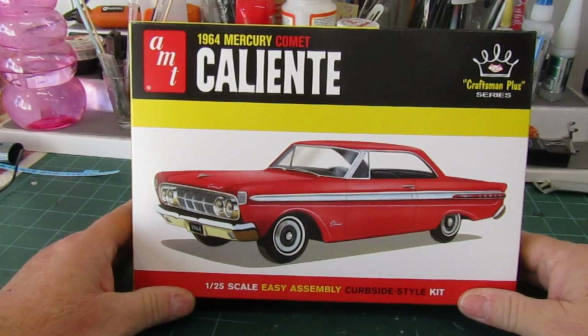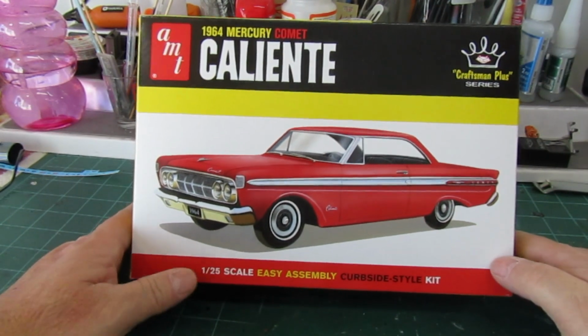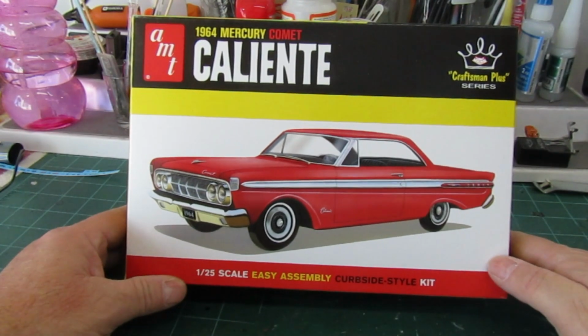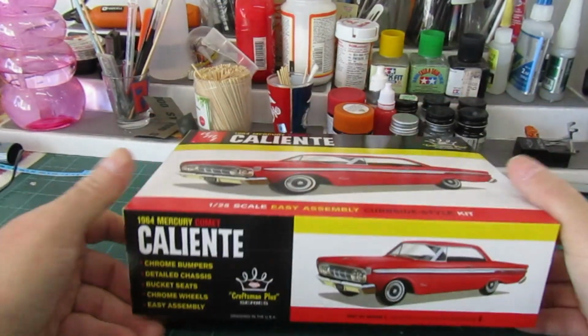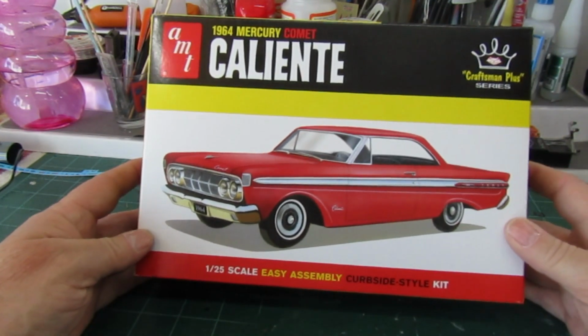A 1964 Mercury Comet Caliente. I've not done one of these. This is an AMT kit. I'm going to do a lot of research on some of these. This is called the Craftsman Plus series. Kind of looking forward to doing this one. I'm not sure what I'm going to do. I may go stock. I'm just not for sure.